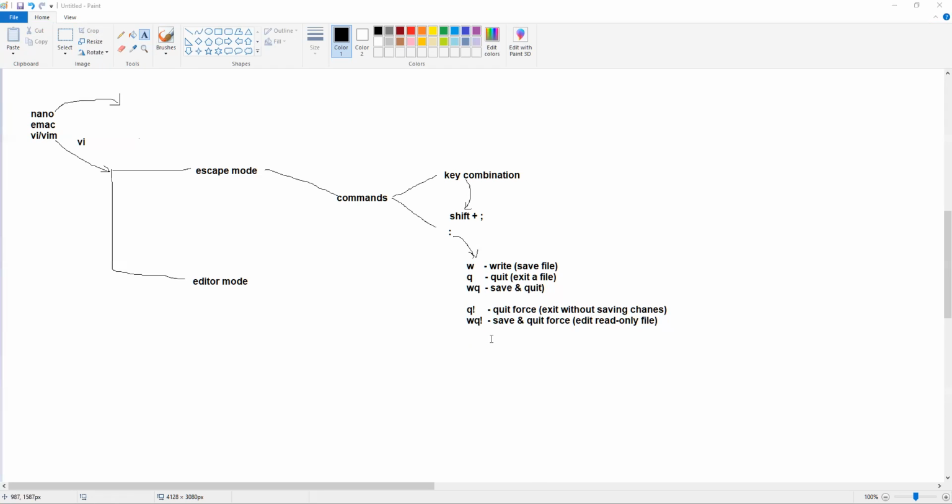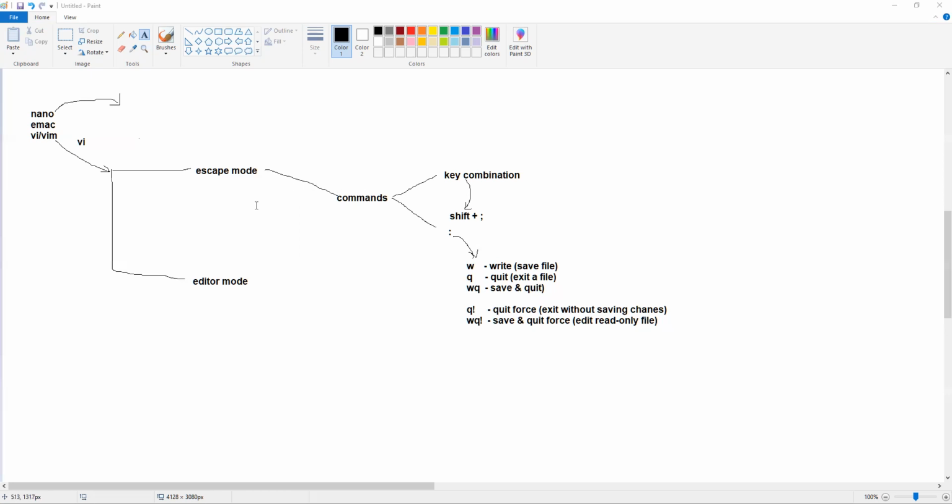When things can go haywire, a lot of students have come to me saying, I'm not able to exit out of the VI editor. I'm stuck. I don't know what to do, because whatever I do, it doesn't happen. I'll tell you why that happens. But before that, so far all the commands we're talking about are saving the file and exiting the file, but what about writing into the file?